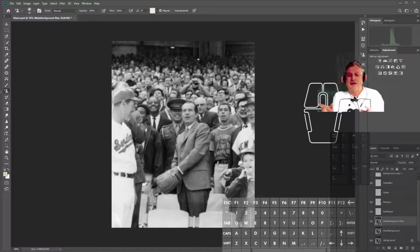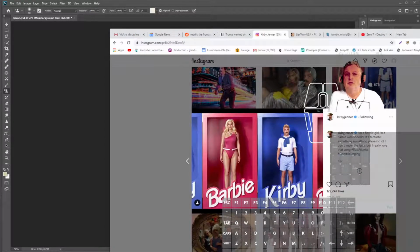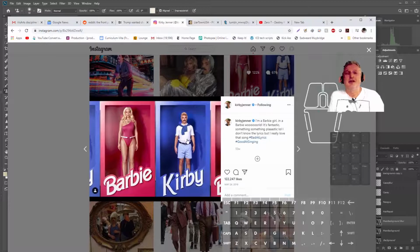So what we're going to look at today is how we get ourselves into these photos, a la the way Kirby Jenner would do it. The idea being that there's a term, this is called production. So pre-production is what you figure out before you're actually doing it. Production is the actual work of it, and most of Photoshop is what's known as post-production.